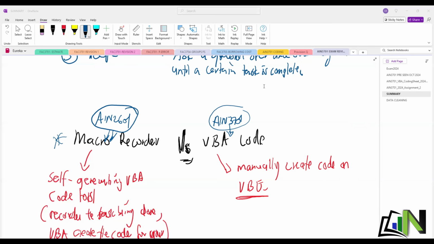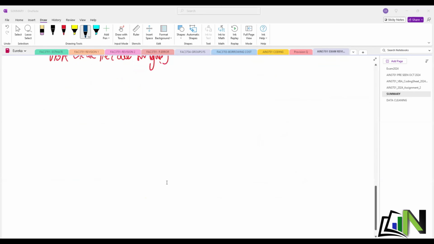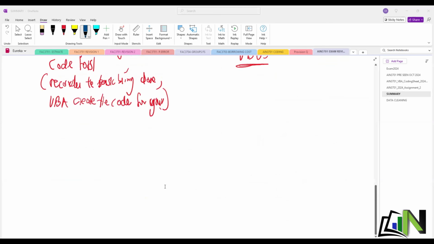Right, so let's continue. Now that we have done that, we have to look at the coding, and we cannot talk about codes without talking about the structure. So we're going to talk about it together. Codes go together with structure. So we have three programming structures. The first one is sequence. That's the one I'm going to start with, and this is where I'm going to touch most of the things. Remember, that's the one that is highly used. So we're going to start with sequence.